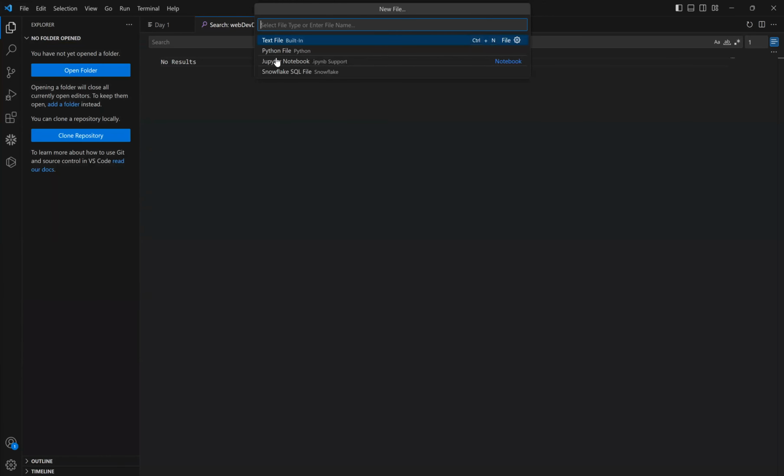And now type in divIdExample.html. So div, id again, and then example.